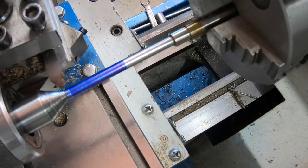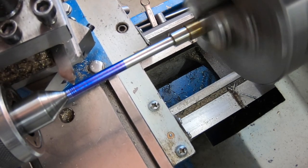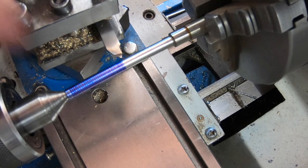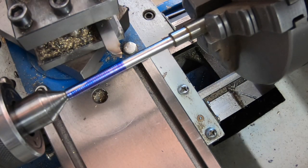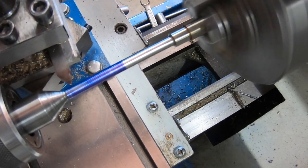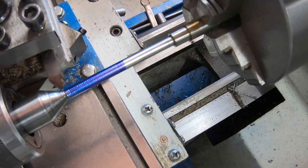So, we're right to do a scratch pass. Once I'm locked in, that's where it stays. Pretty sure I've got everything set right. Pretty good to make. I haven't got a lot of room up here at the end to finish and to go in on. It's just a matter of fiddling by hand. I'm just going to take this thread very, very lightly. I'm not going to rush it in any which way.